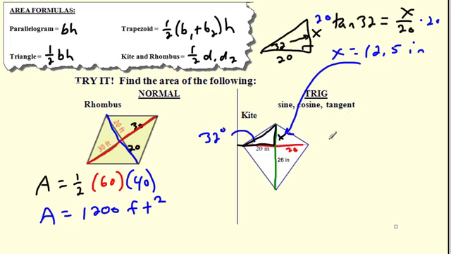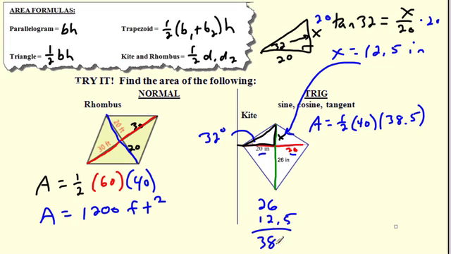So now when I do the diagonals, I think we're ready for the diagonals. I can say the area is 1/2. Diagonal 1 is 20 and 20 is 40. No problem there. Diagonal 2 is this 12 and a half and 26. So I got to add them together. So I get 38 and a half. So you have to combine this whole thing together. So 26 plus 12.5. That's how we get the other diagonal. So that would be diagonal 2.